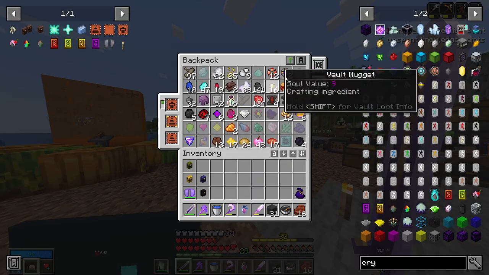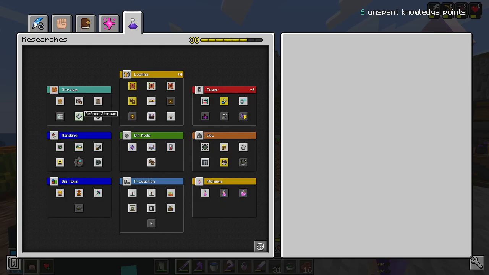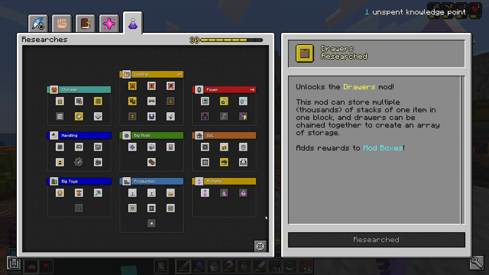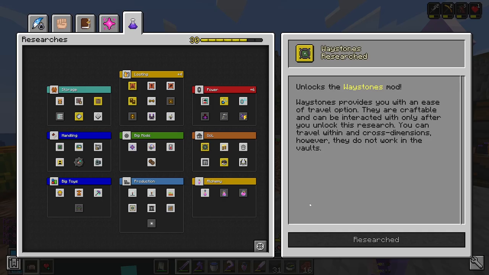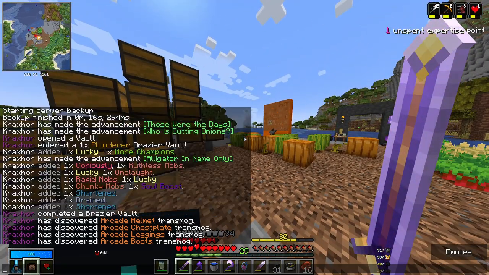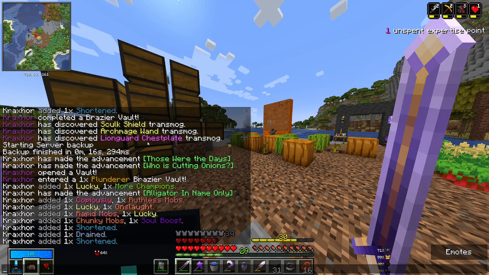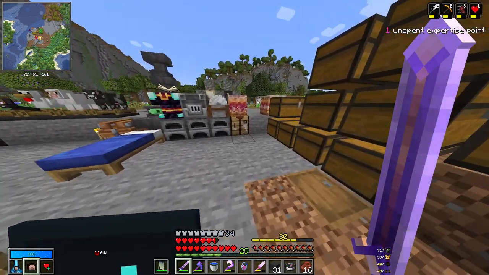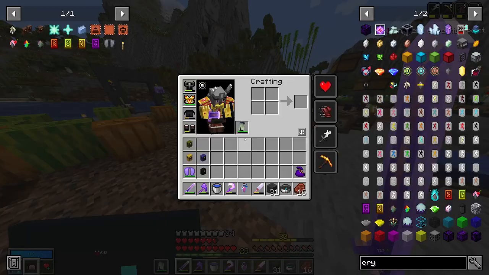Okay, let's go and not this, this. To the knowledge. Refined storage, first. Drawers, second. Waypoints, third. Okay. Look at this. This is amazing. And as you see, we only did 2 plunder vaults. I am so happy we did that.